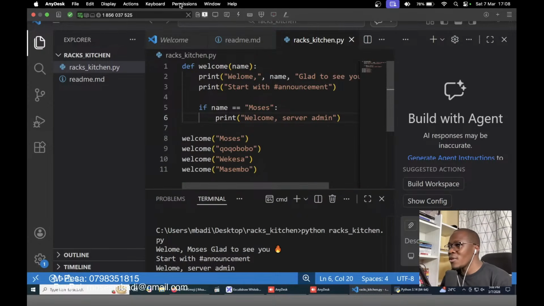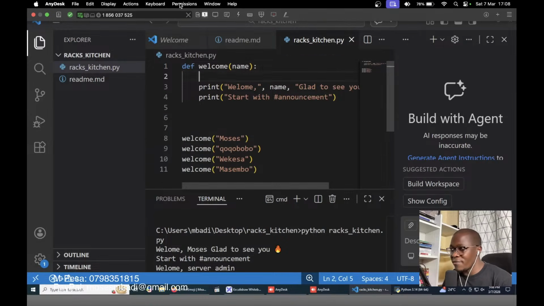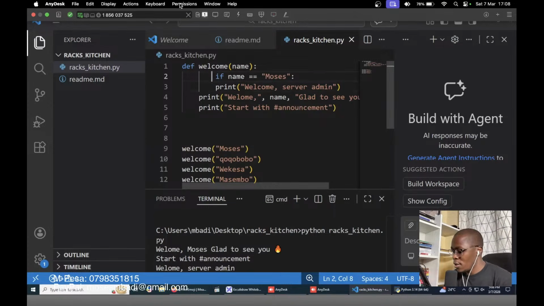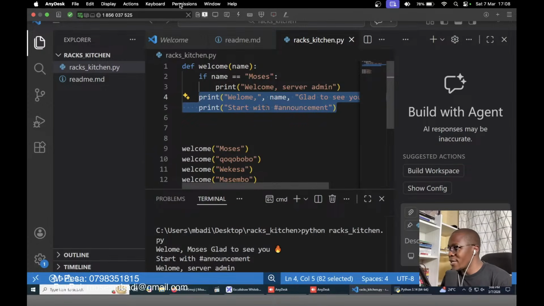This if statement, we are going to put it at the top just after the function right there, and then everything else inside, we are going to put inside an else block. If I say an else block, I mean inside the same indentation.